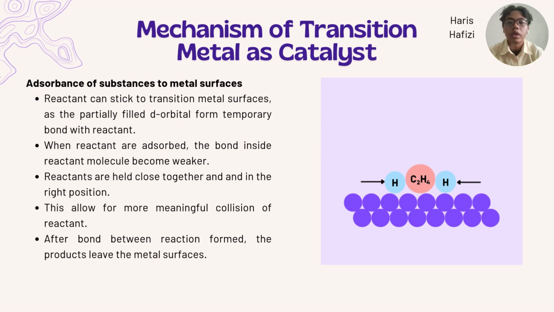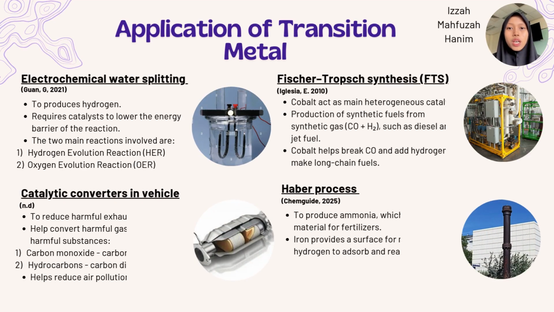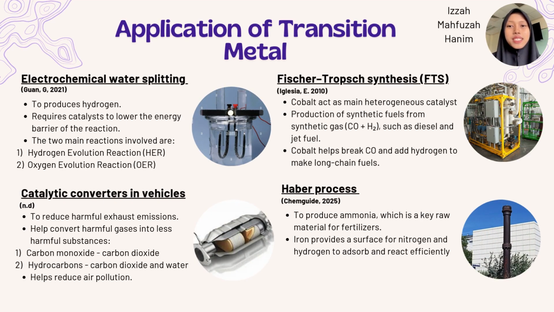What's more, by adsorbing to the surface of the metal, the atoms are packed more closely together to allow for a more meaningful collision to form a bond. After the bond between the reactants is formed, the product would leave the metal surface, making it free to facilitate the reaction for other reactants. Now, we move on to the applications of transition metals.